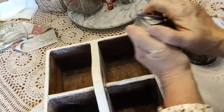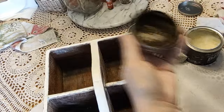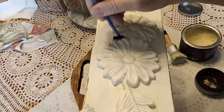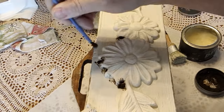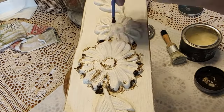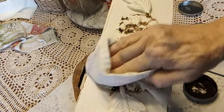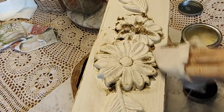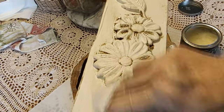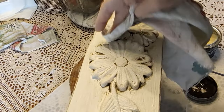Here I'm using Kills dark wax — it was just the first one I found. I'm using a small disposable detail brush and putting it down inside all the little grooves, just like with the planter pig: we're wiping it back off the top and want the wax down inside the details. I'm not worried about getting wax absolutely everywhere because there'll be enough on the rag to get everywhere else — I just want it in all the nooks and crannies to give this a wonderful aged look.